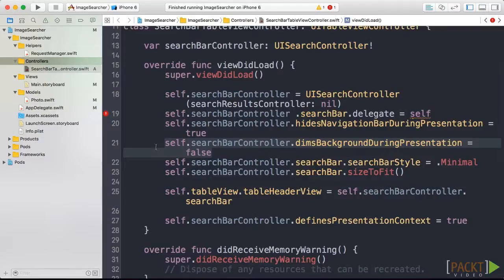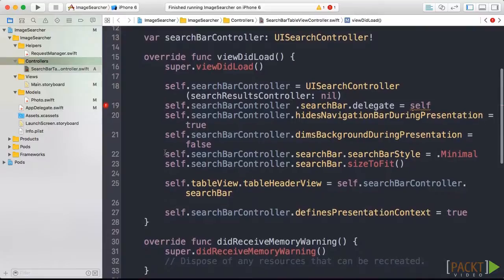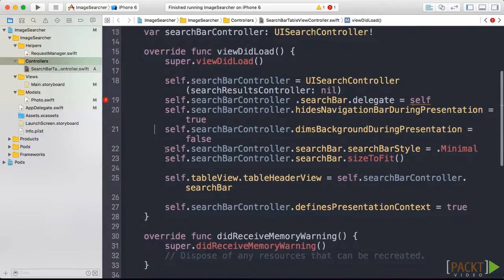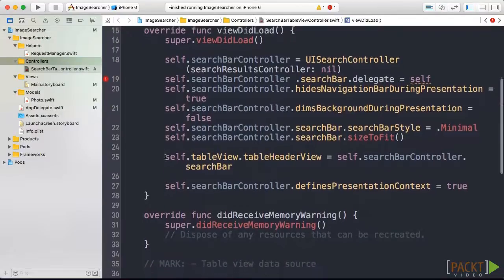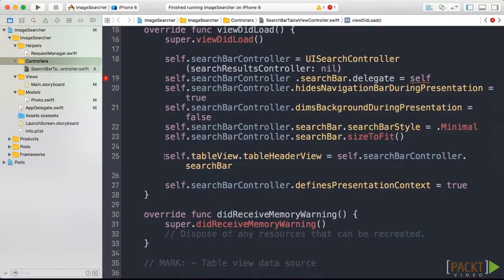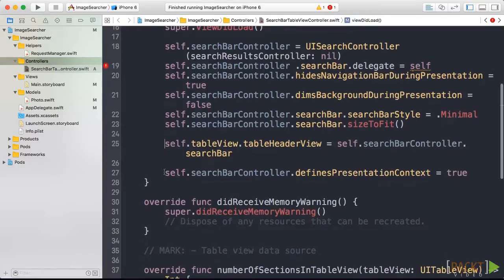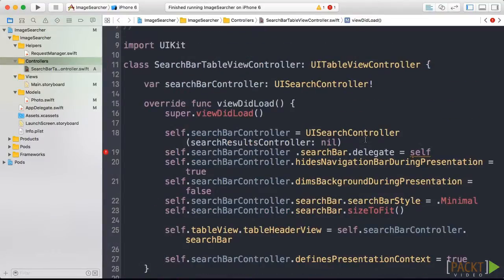Some styles were set for the search bar using the searchBarStyle property. We defined the search bar, resized it by calling the method sizeToFit. Finally, we added the search bar to the header in the table view and set the property definesPresentationContext to true to avoid the search bar remaining visible when we navigate to other view controllers.